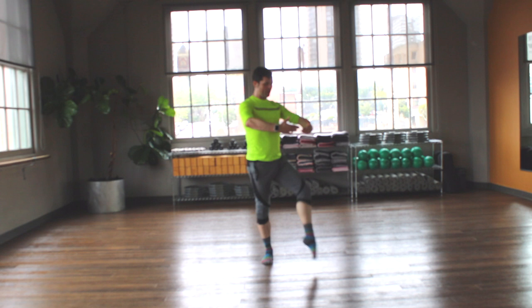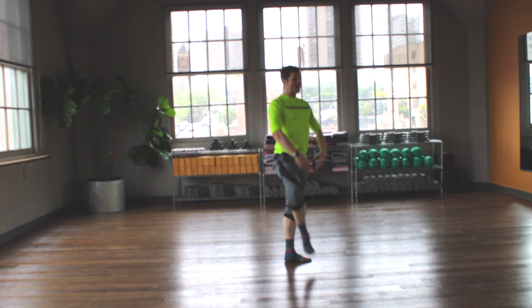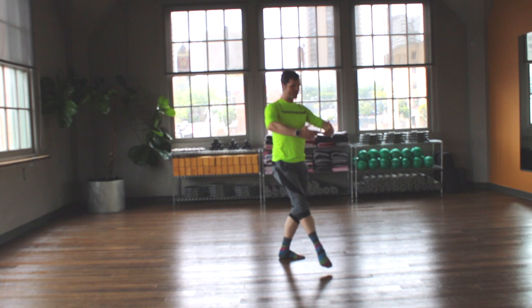Do you remember it? I hope so. It's a heel hop. Heel hop right to the other side. Ready, set, and reach. So we always do everything 7 times to the right, 7 times to the left, 2 times 3. So if this is the phrase where you're really struggling, don't worry. You've only got about 3 more on this side, 7 more on the other side, and you'll be done with it.